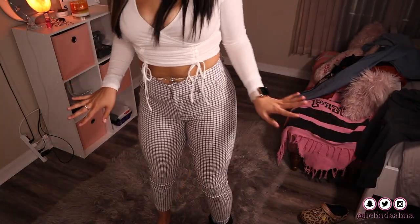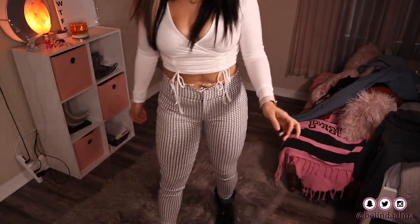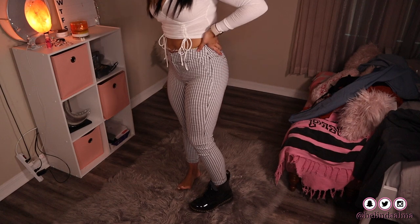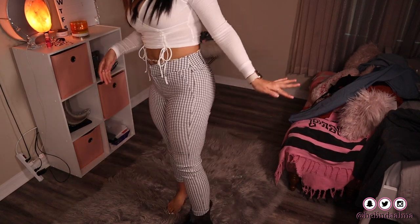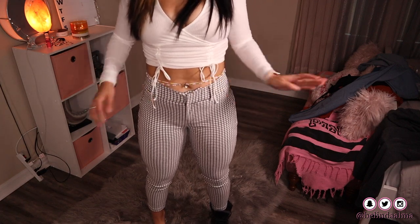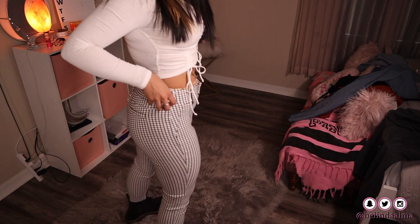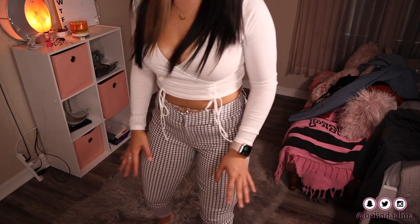So this is what the pants look like. Just a little bit up. And this, don't look at my feet. This is what I bought them for, my shoes and oversized t-shirts. Does my butt look big? I bought them in a size medium.